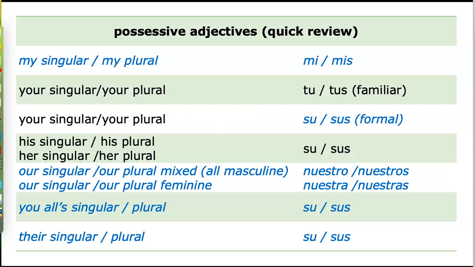I sent you this page as a one-page document, so I'm not going to spend a lot of time reviewing it. The only highlight I want to make is to note that all of the adjectives have both a singular, for example, mi, and a plural, mis form, with the exception of nosotros, the one that matches our, and it has four forms. It has a singular masculine, nuestro, singular female, nuestra, plural masculine, nuestros, and plural female, nuestras. It's going to make more sense as we practice.